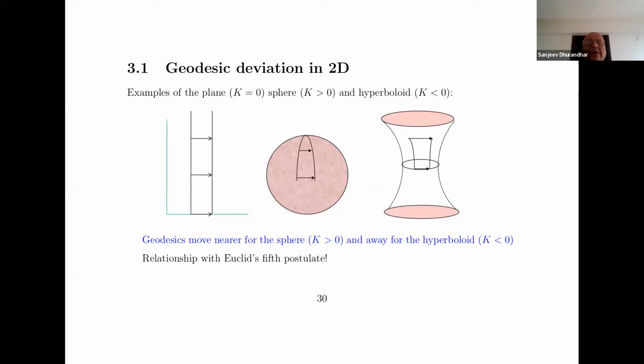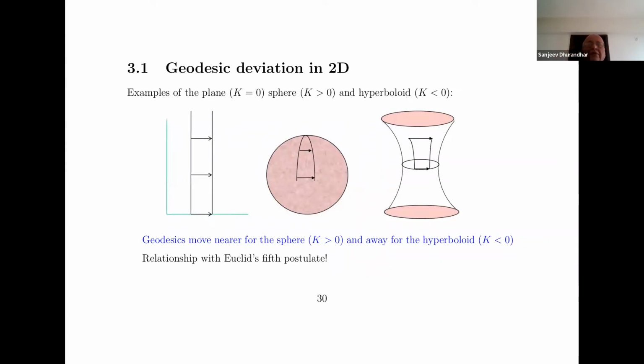So let me first do the geometry, to understand geodesic deviation. If you have geodesics in curved space time with the Riemann tensor, and you take nearby geodesics, and suppose they are parallel in the beginning, they will not remain parallel as you extend them. And if they don't remain parallel, that in fact is a sign of curvature. So that's the basic thing.